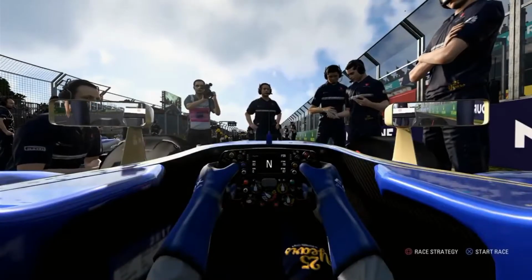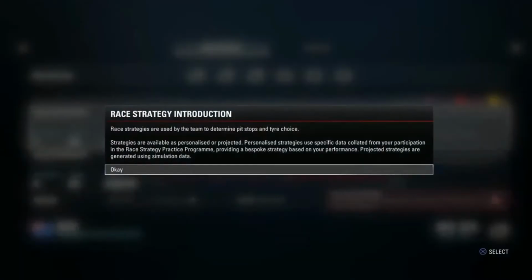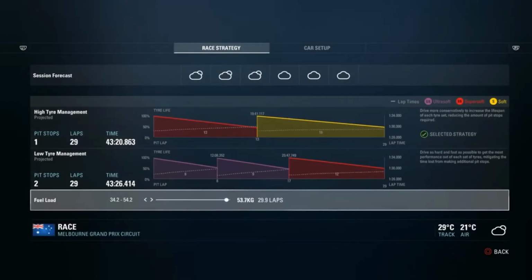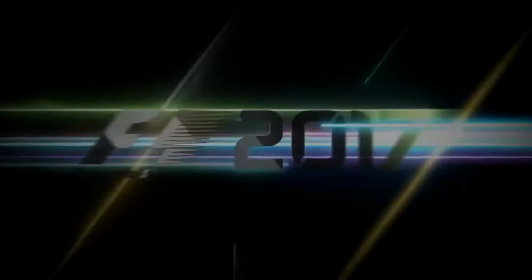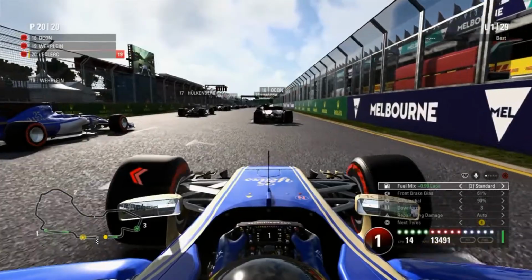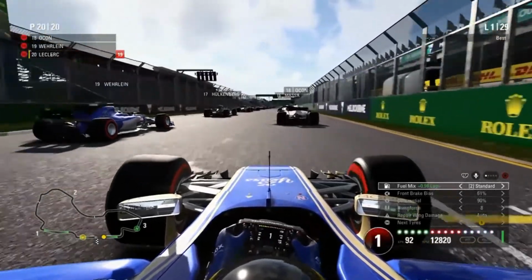So here we are on the grid for the Australian Grand Prix. It was a good thing we didn't do qualifying. It was raining, so we're gonna start last anyway. But we are now on the grid, ready. We see the 5 red lights for the Australian Grand Prix. The lights are all on. It's lights out. Away we go.